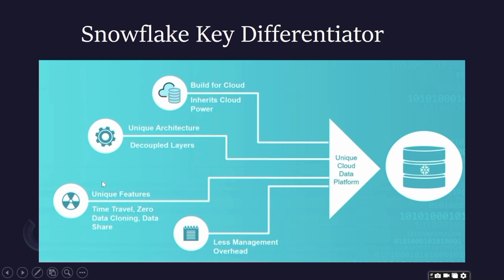Okay, and it has some unique features as I have told you: time travel, zero data cloning, data share. With time travel we query the historical data and we can recover the historical data. By zero data cloning we take backup, we do the data cloning for testing purposes, and all these things are available. We will discuss these things later on. And the less management overhead, so all these things will be managed by Snowflake only.